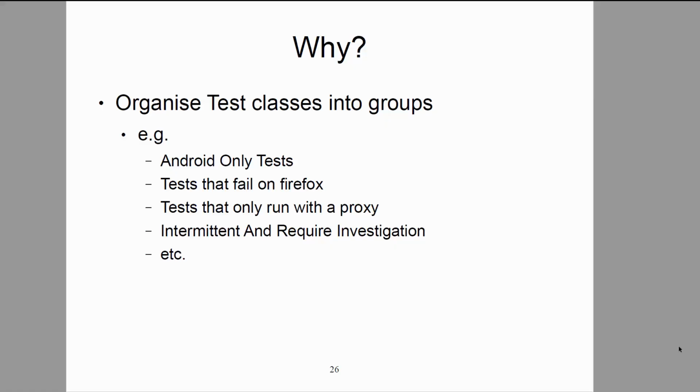And we might have a failing Marionette build that we are still investigating that only runs nightly or every couple of days. And when tests start passing, we move them out there. It's different ways of managing our test process and making sure that our builds pass more often than they fail, and the intermittency is not something that drags our project down. And suites are one way of doing that.